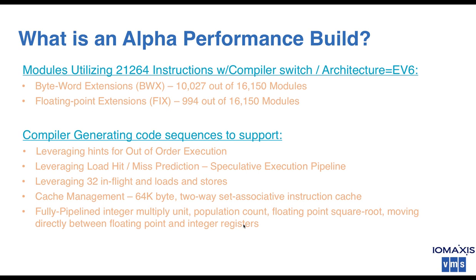So out-of-order execution now uses granularity hints that the compiler will insert into the code to help you figure out what your most frequent path of branching is and feed that to the hardware, so the hardware can make better predictions on where your next instruction is going to come from, and hopefully it'll be prefetched in cache. That's one of the really important aspects of this. Also, some people who've been very clever actually use floating point instructions in integer mode, so they can execute 4 instructions per clock cycle. And one extra note on the out-of-order execution, in reference to the Spectre meltdown on the x86 chips: within VSI, we have been unable to reproduce that particular flaw on the Alpha processor.